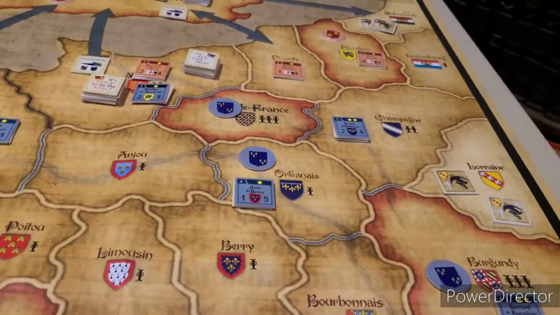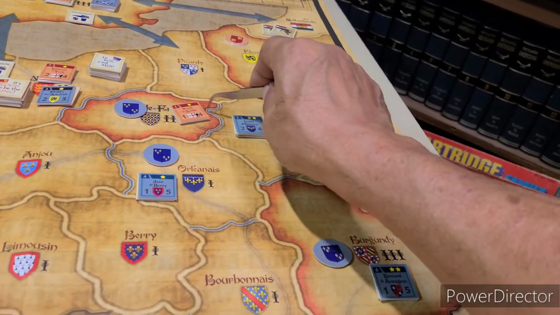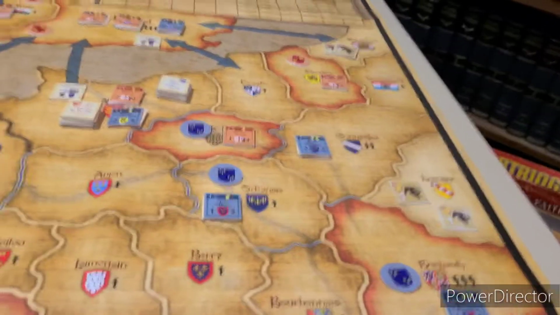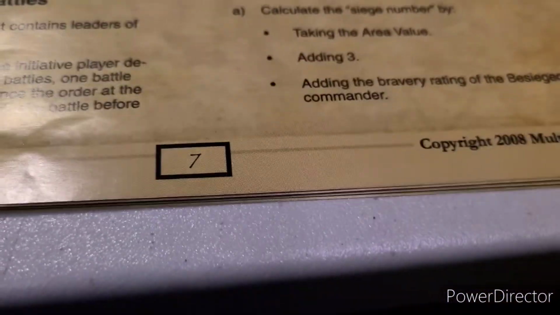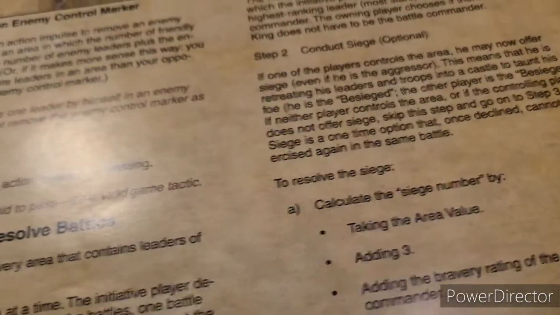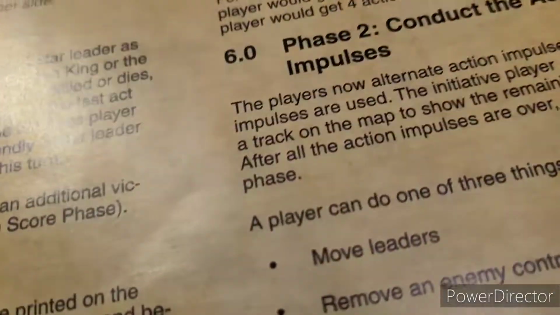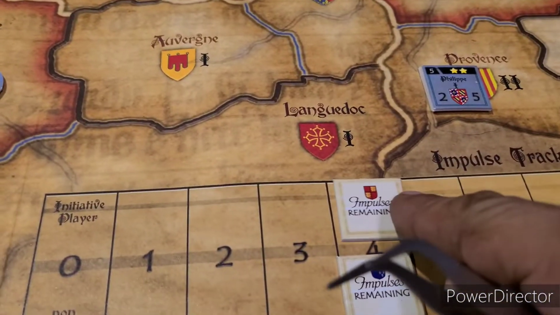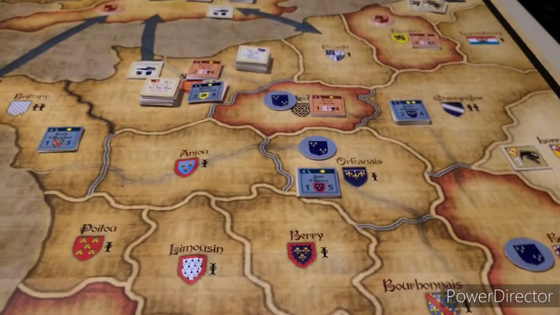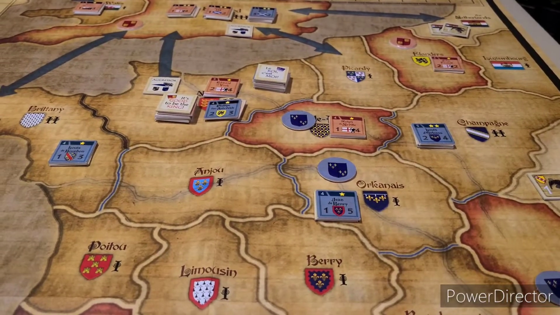Be right back. All right, another no-brainer for the English. They will move into Isle de France. And on our next move, we might be able to, let me see. Wrong page. But, move an enemy control marker. That'd be huge. So there they go. Let's go one down. It's not over yet. A lot more impulses, and I'm sure we're not going to just leave it there. But that's what the English are going to do. We'll be back. French turn next.